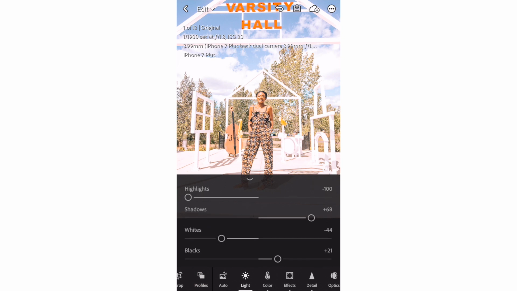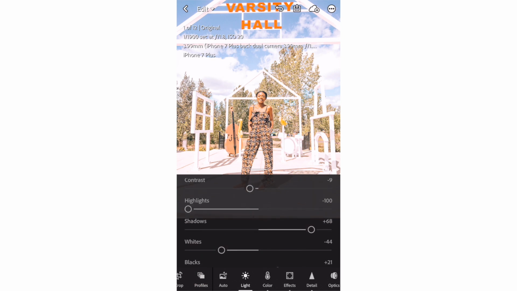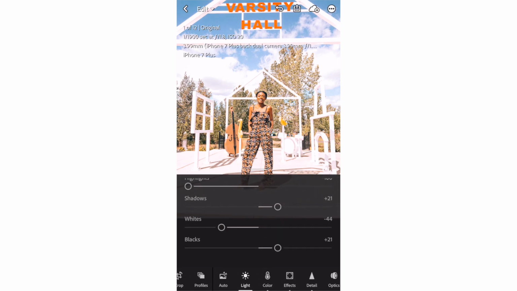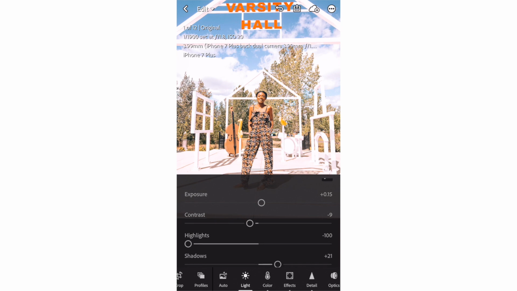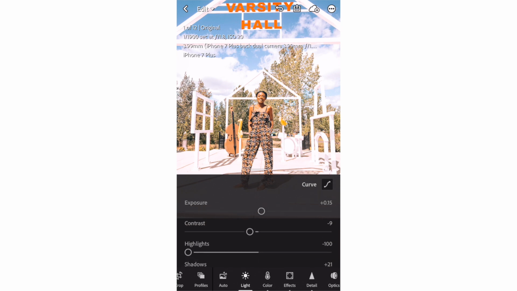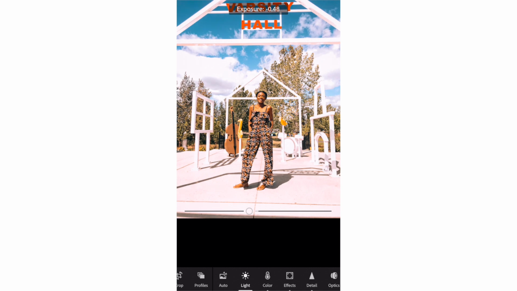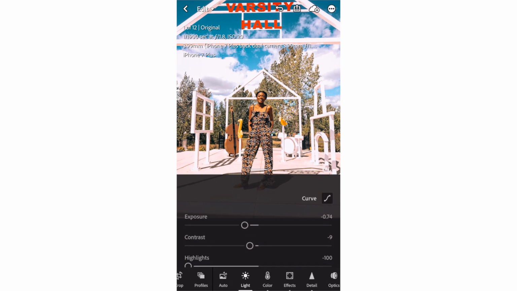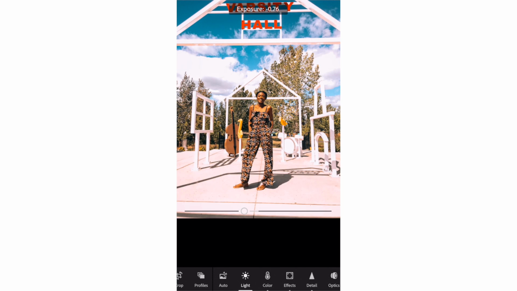And the first thing, because the shadows are raised because we're trying to make photos brighter. Now this is way too bright. First thing I would do is, okay, undo. That was not what I was trying to do. First thing I would do is lower my shadow, okay? I lower my shadow, I lower my blacks. And then I go to exposure at plus 15. I play around with my exposure, so if I lower a little bit more, I'm kind of getting detail back into the photo. And then I go to highlight. Highlight is already all the way to 100, so I don't need to lower any further. So right now I can probably lower exposure just a little bit more, okay?